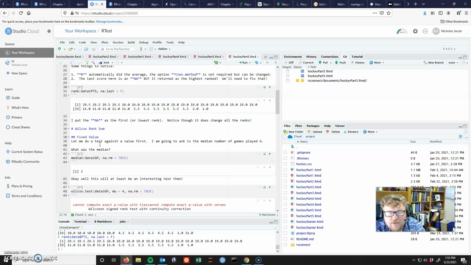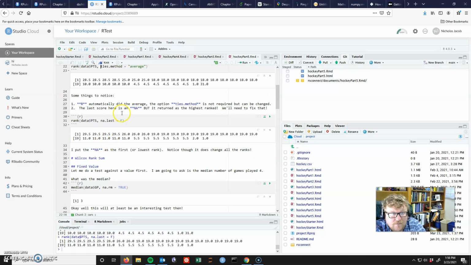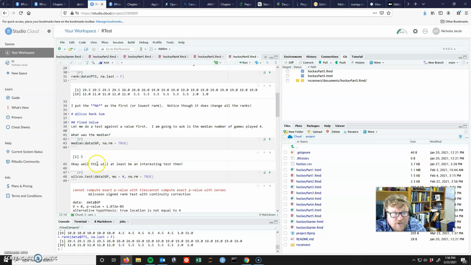Next thing we're going to do, so ranks is how we're doing this, right? Really guys, we won't see the ranks again, because R will do that all in the background. So first one I'm going to do is the Wilcox rank sum. What it's going to do is look at the median, and compare the median to a value, or compare 2 medians, much like the t-test did for means, but it'll do it pretty quick here.